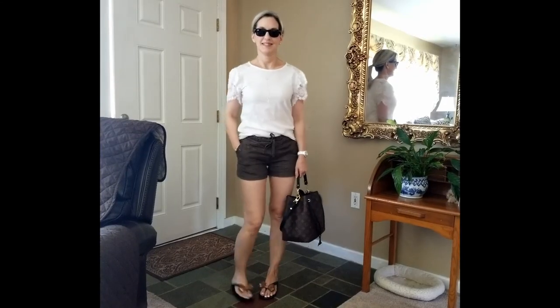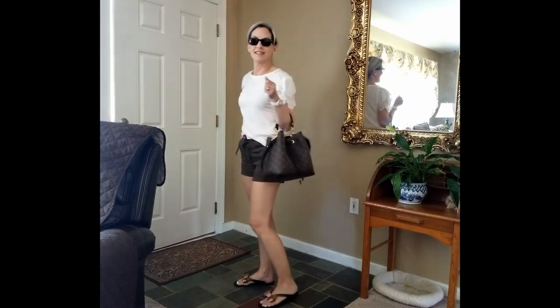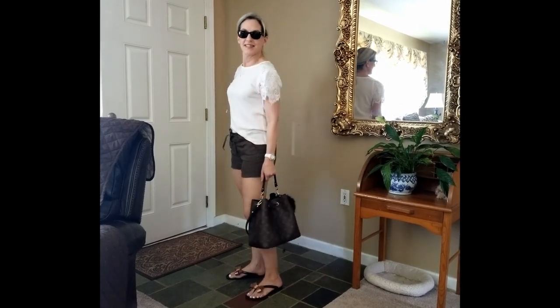It's not super opaque but also not see-through, so I comfortably wore this with a colored bra with no problem at all. I have this paired with some nice linen shorts with a drawstring. You can dress it up or down — the lace makes it a little dressier, so you can throw on some espadrilles and a nice bag and you're ready to go. Where we live, restaurants are finally starting to open up for outdoor seating, and I'm so excited — I may wear something like this tomorrow.